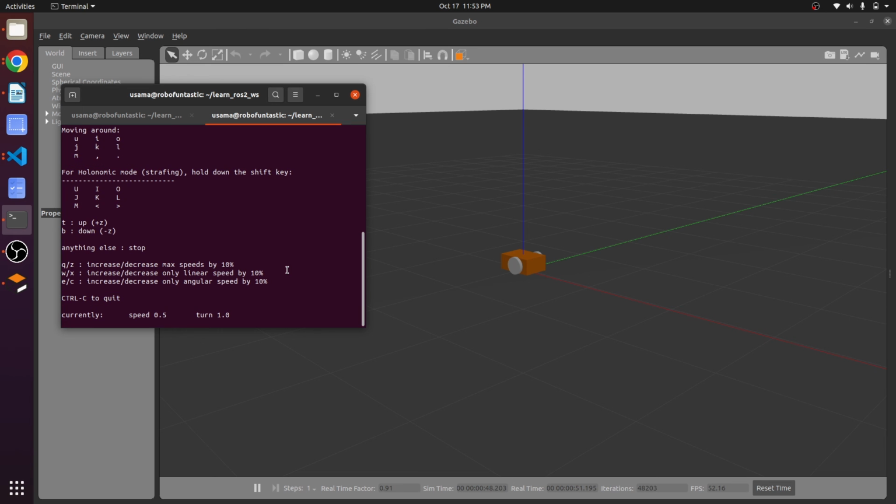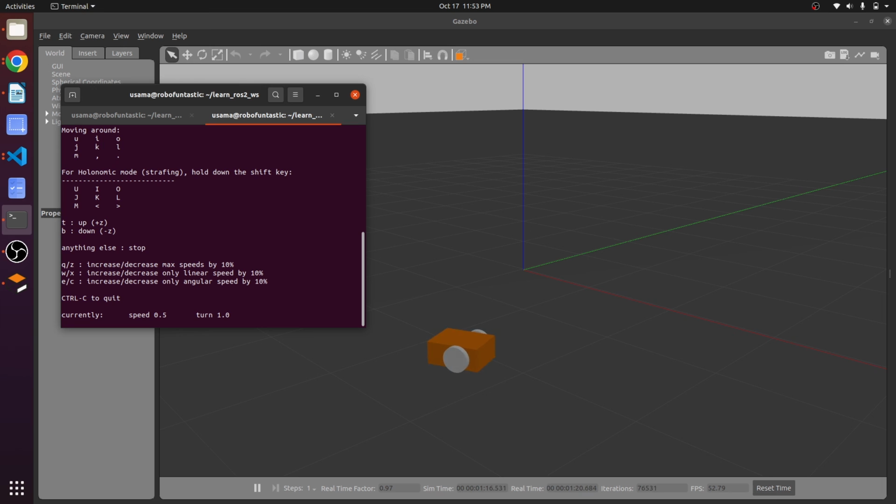And now you can use I to make it go forward, K to stop, L to rotate it to the right, J to rotate it to the left, and you can also play with different keys like O, U, and M, and the greater than symbol. You can go forward and you can come backward.